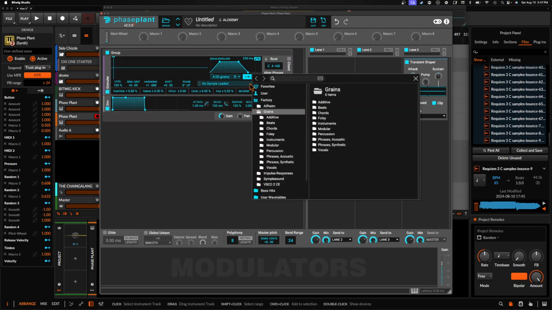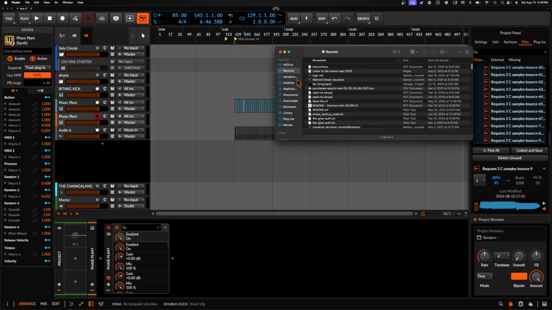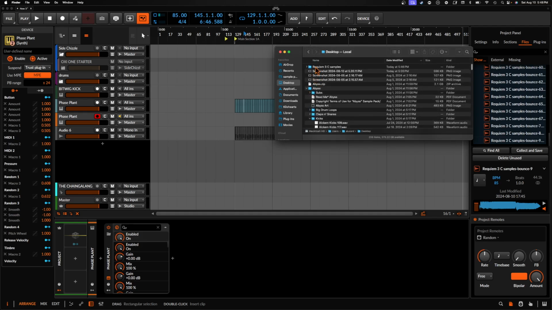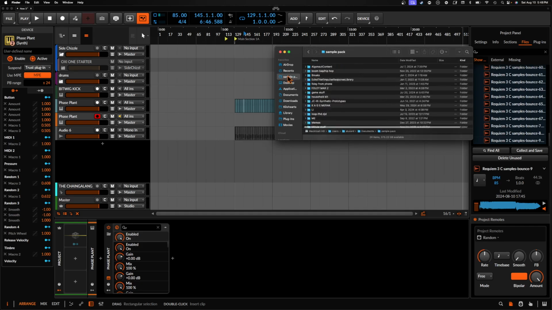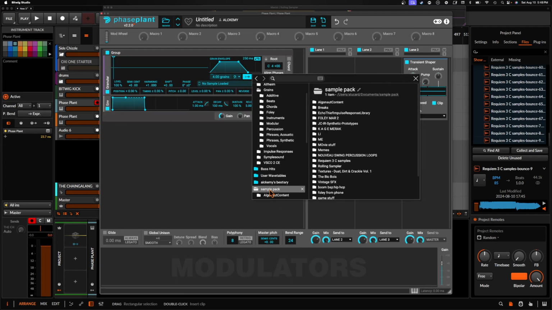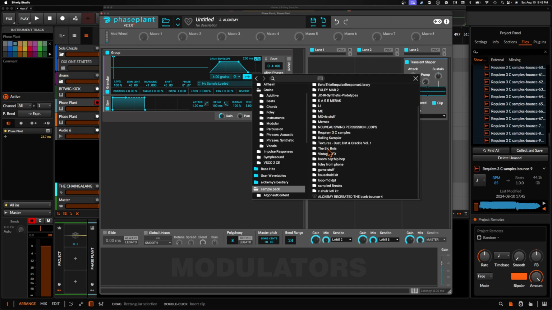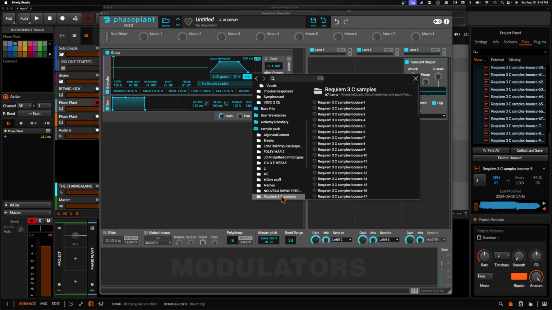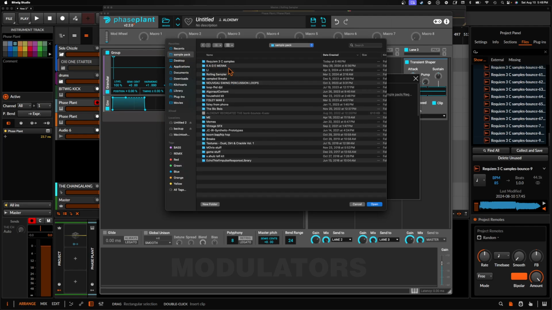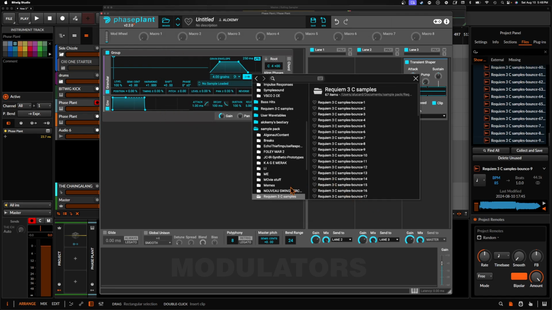Now you getting it? Maybe? So what I'll do, just for my own sanity, is I'm going to grab that sample pack. Requiem 3, and then I'm just going to grab that to the sample pack here. So that way, whenever I add this, I'm not going to have to move it, which will be nice. So if I just go to the Requiem stuff in C, actually, I'll just add a location here and just do the whole thing, because that'll be easier. Sample pack, Requiem C, and there you have it.